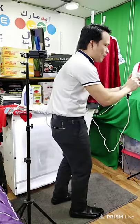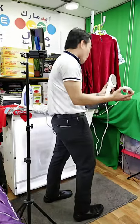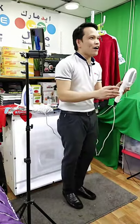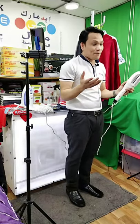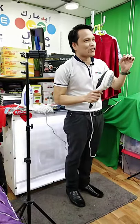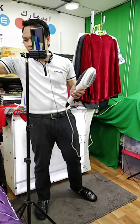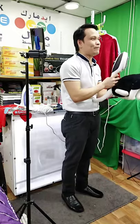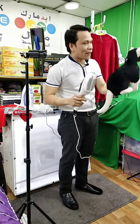How do you change the attachment? Simple — follow the guide, press this one going to the left, and just remove it. Now let me show you the third attachment. I know you have kids — even if you don't, we have a sofa, bed, carpets, or curtains. During rainy season, especially in our country, most of the time 70% of the whole year is rainy season. Sometimes you have a problem — kids like to play and eat sweet things.